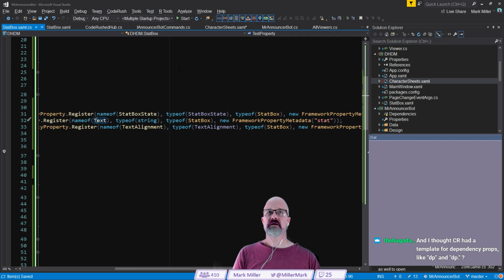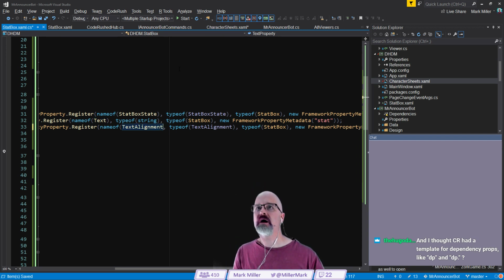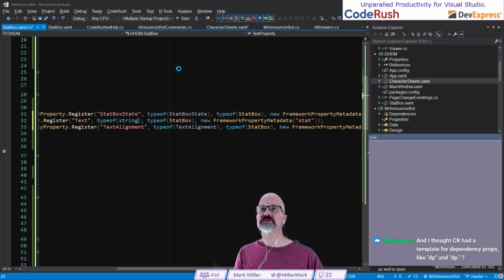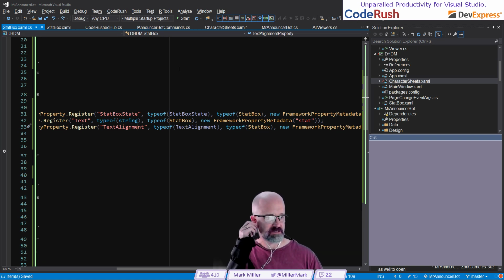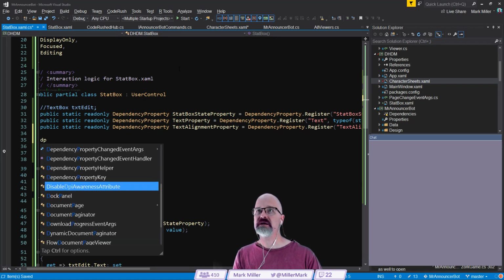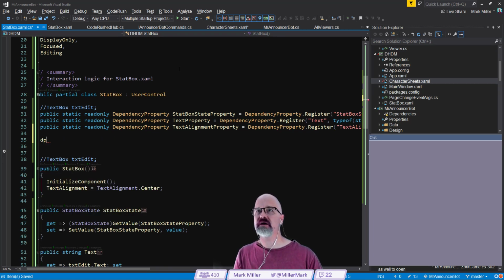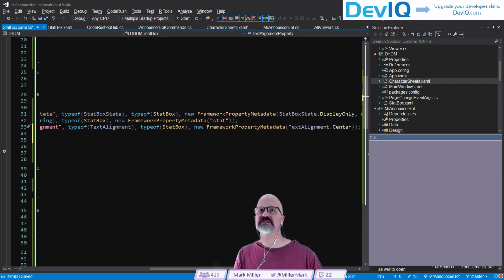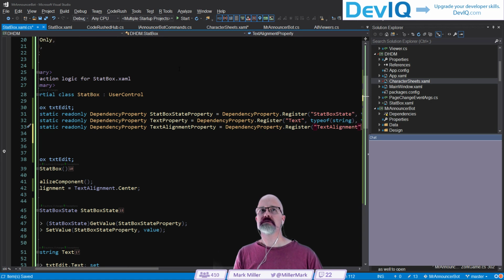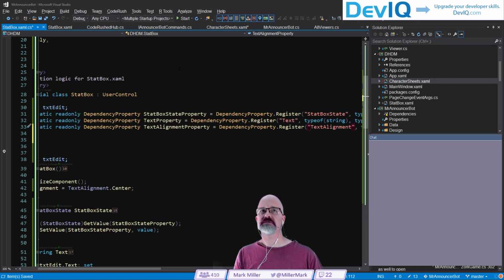Right? Am I getting this right or am I doing the... Hold on. I'm doing the property names. I think I'm doing this wrong. I think I got that wrong. Those are my property names. Yeah, we use those to create the full-on dependency properties. But is there like a DP dot? I feel like there's something that just gives me just this line right here. I guess so. So let's go back and redo these.